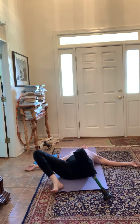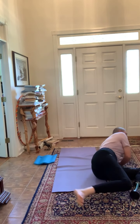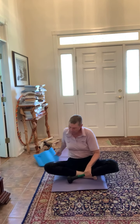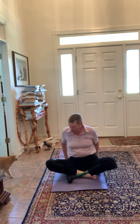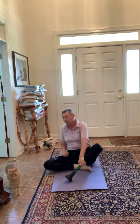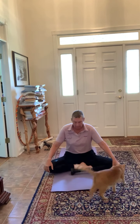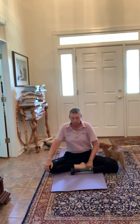Inhale the knees up. Let your legs stretch straight on the mat. I'm going to sit up, and you can set up for Shavasana. So pull each shoulder blade underneath your body so your palms face up. Allow your upper arms to be heavy. Close your eyes if that's comfortable for you.